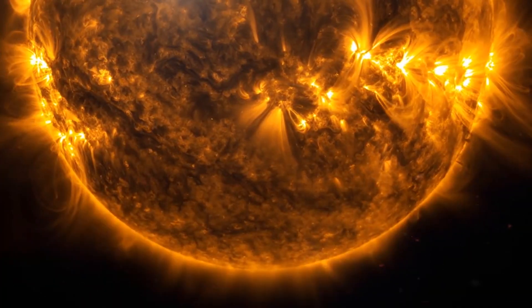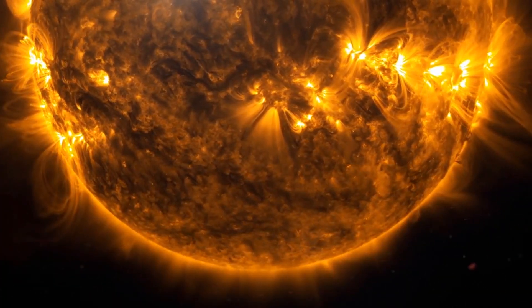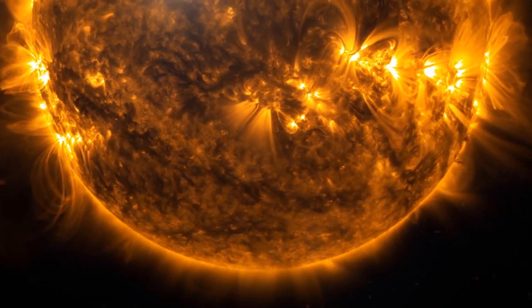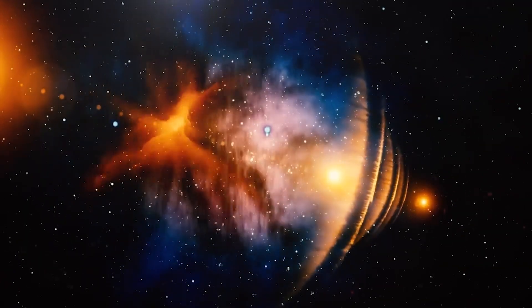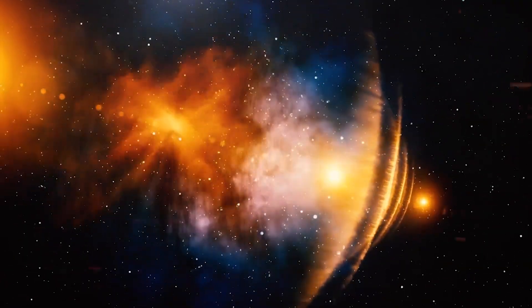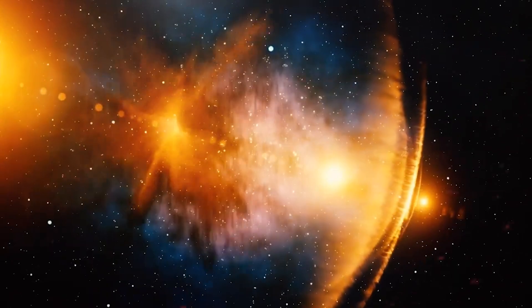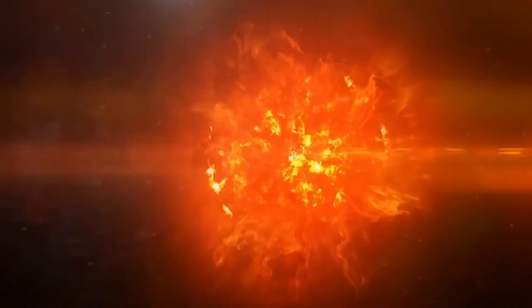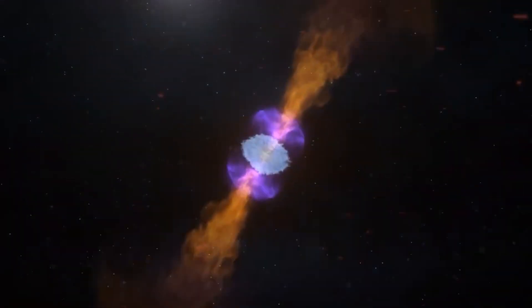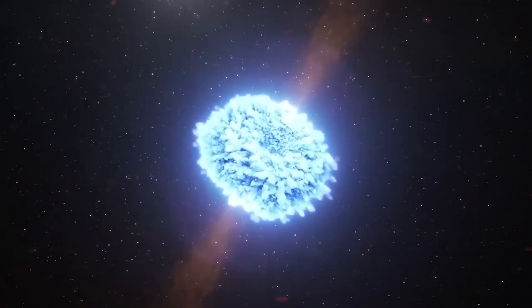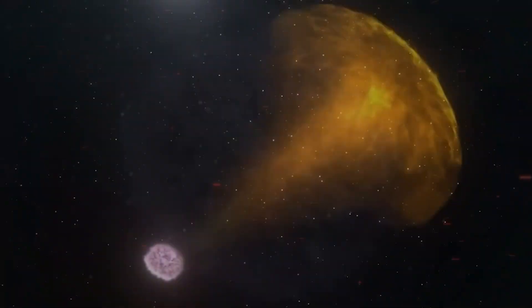Massive stars burn enormous amounts of nuclear materials in their core, which generates a large amount of energy. This energy creates pressure that prevents the star from collapsing. When you see a star in the night sky, it is because there is a balance between two opposing forces. Massive stars have a constant struggle between gravity pulling them inward, and the energy released by nuclear burning pushing them outward. When the star runs out of fuel, it begins to cool and the pressure decreases, allowing gravity to take over and cause the star to explode into a supernova. This process happens quickly in a matter of seconds.